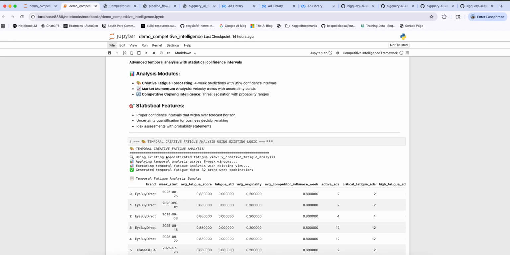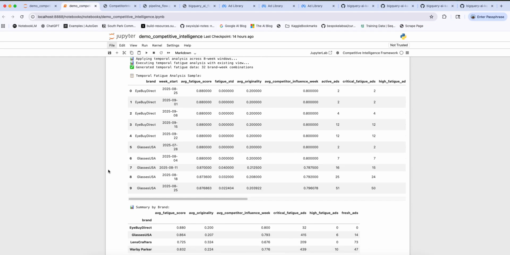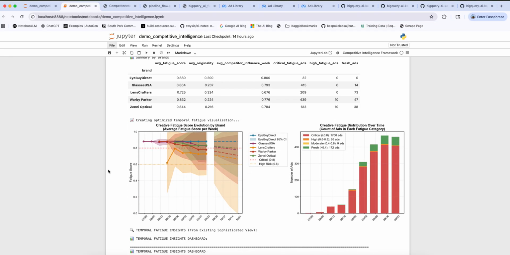So if we notice that the new ads coming up from our brand are similar to those of the old ads, and they're not in response to a similar kind of ad that our competitors are releasing, then that's a strong signal that this is because there is fatigue setting in, and there is a refresh needed. And as you can imagine, since this works both ways, we can do the same thing about our competitors as well. So that is a pretty interesting analysis that comes about as a result of this.